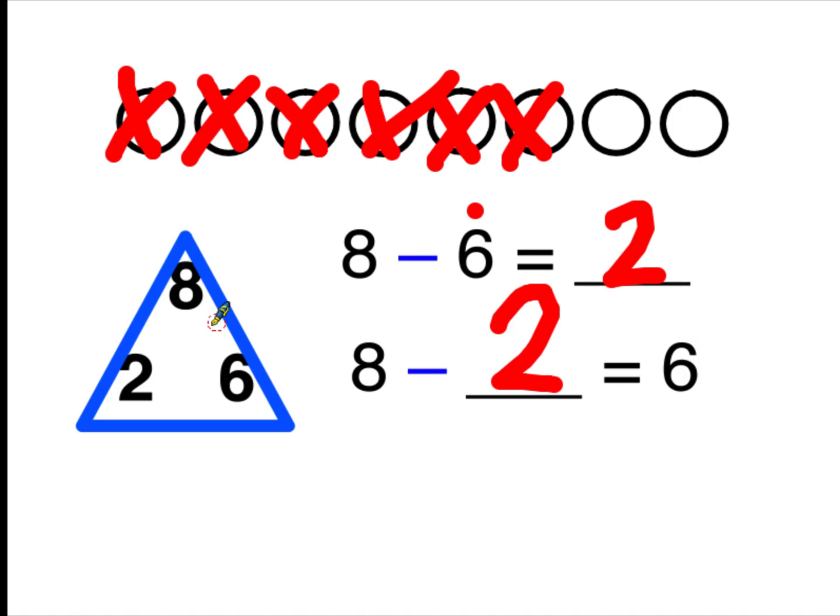Now, 4 children are at the park. We know that 4 kids are at the park. How do we know this number? You can take 6, count backwards 4, or you can take the 4, count forwards to the 6. So you can grab the 6, count backwards 4, 6, 5, 4, 3, 2. Or grab the 4, count till you get to the 6. 4, 5, 6. 2 fingers up.